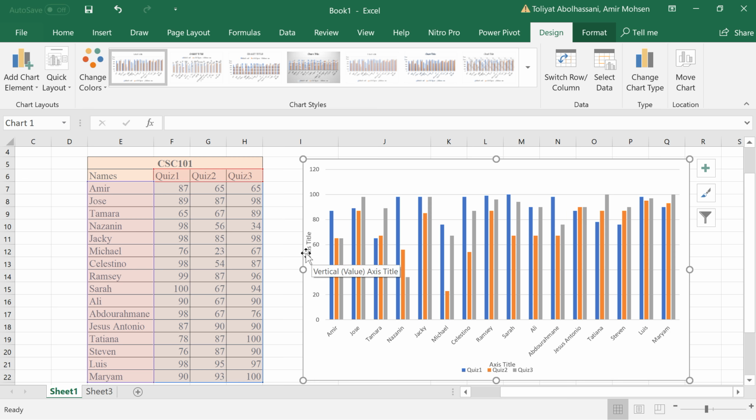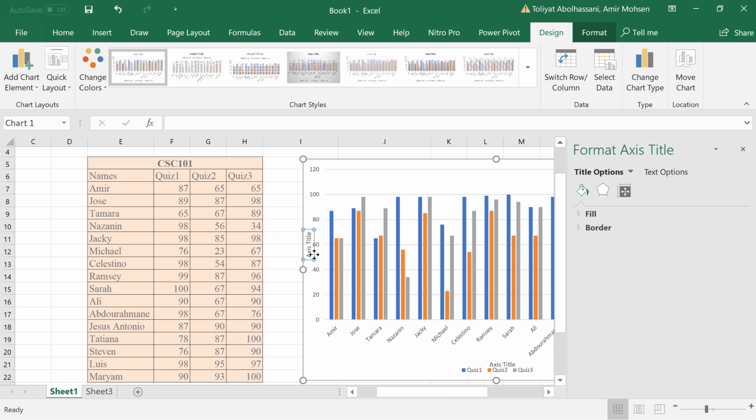For example, this one is grades. This axis, you should erase and then write your axis name. It is names.